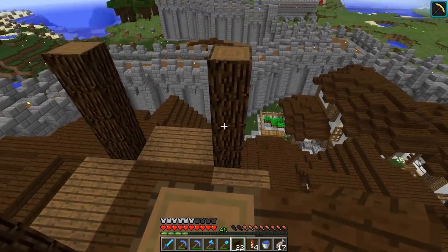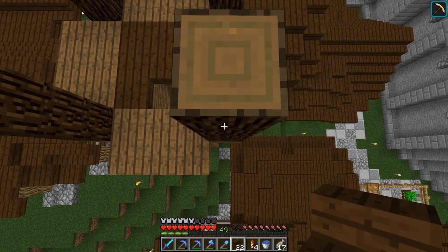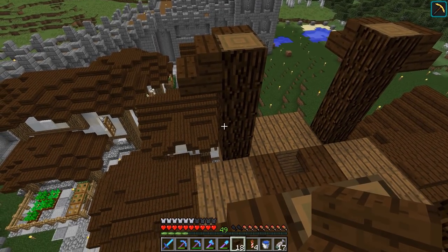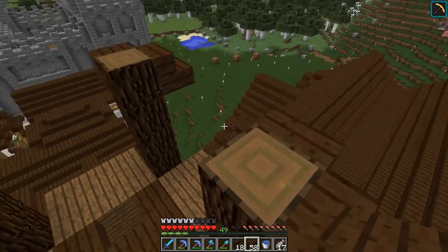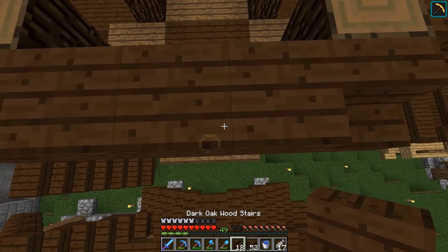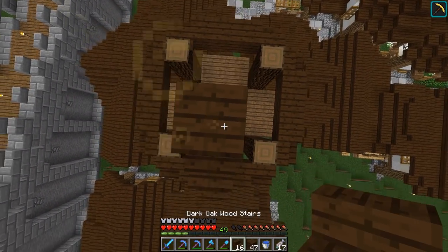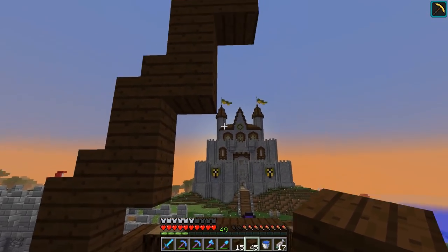And dark oak. We'll use dark oak for the outer ring of the outline. We're kind of going to do it like we did on the tower there. We'll have an outline of dark oak, and then the main portion of the tower will be spruce. So let's do that. And then we need this to kind of stick out a little bit. So let's go dark oak blocks like so. Right? And then let's go up, over, and then there's our center point, right? So we'll have a nice steep angle like so.